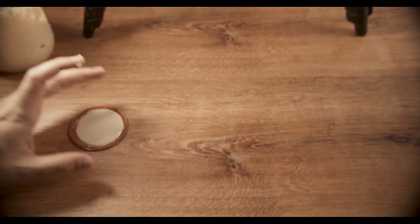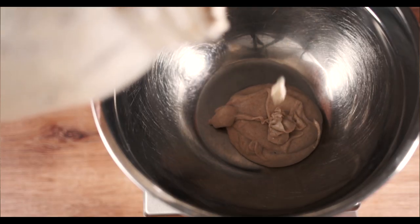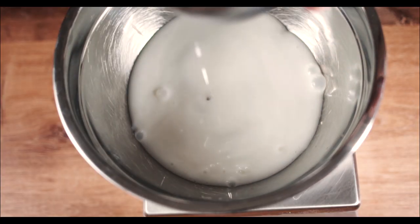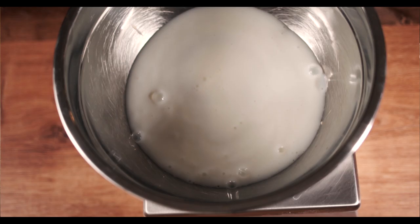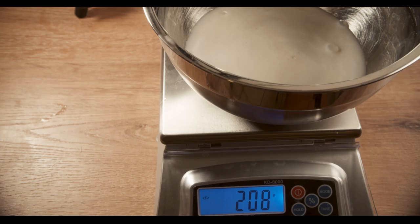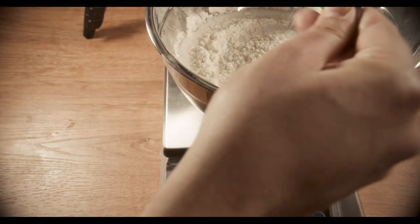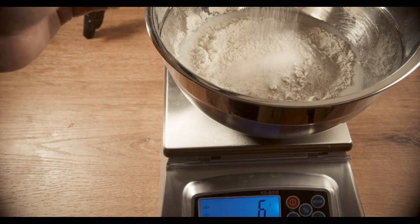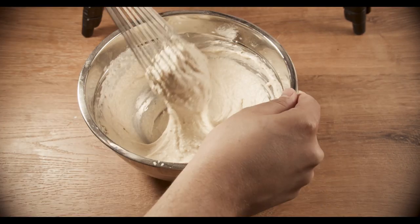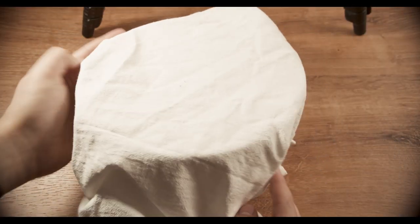So back to the recipe. We're going to make a dough that's going to sit out overnight to really develop a complicated flavor and interact with our starter. We're going to need 1 cup or about 220 grams of our mature starter, to which we're going to add 1 cup of buttermilk — yogurt might be a good substitute if you can't find it, though it won't taste quite the same. Next, add about 120 grams or 1 cup of all-purpose flour, and lastly about 1 tablespoon or 10 grams of granulated sugar. Give this all a good whisk, cover it with a cloth, and let everything sit out overnight.